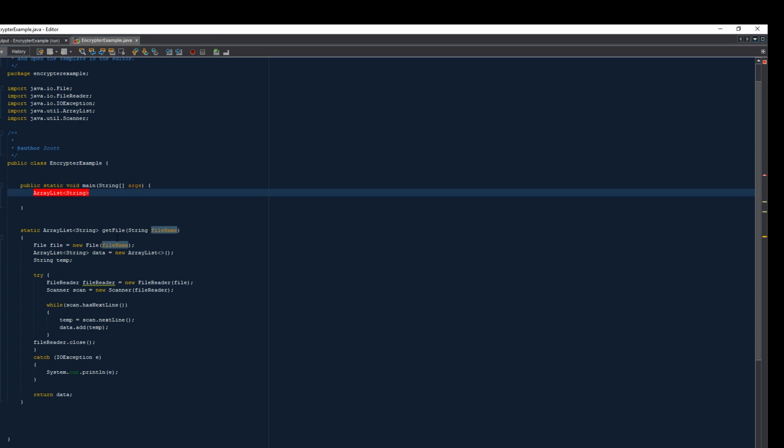strings called, we can call it, I guess, data up here. Data to encode. Why don't we just be really detailed here? And this is going to be a new array list. Typo in there. Watch for all these capitals. So, data to encode. Now, actually, I don't necessarily need it to be a new array list because I'm actually going to reference this method here. I want this to be getFile from whatever the name of the file is.